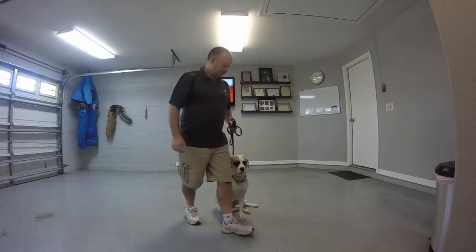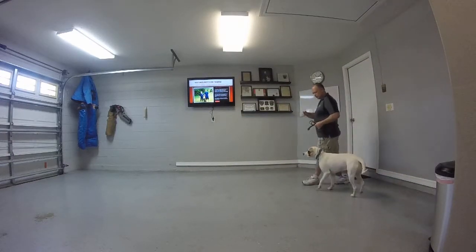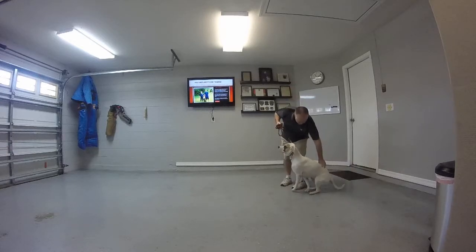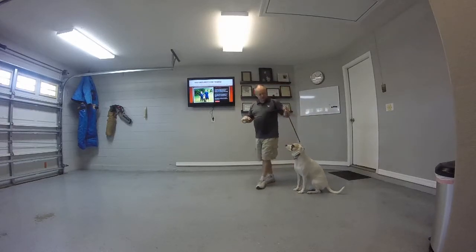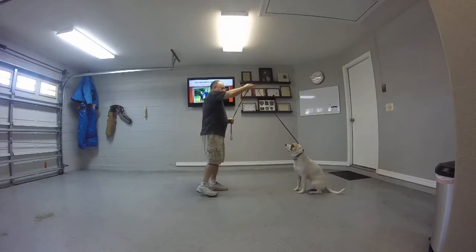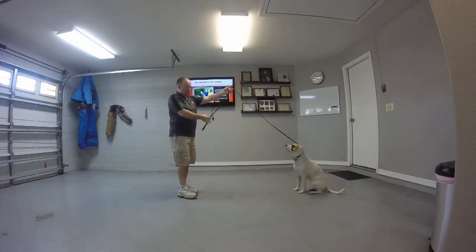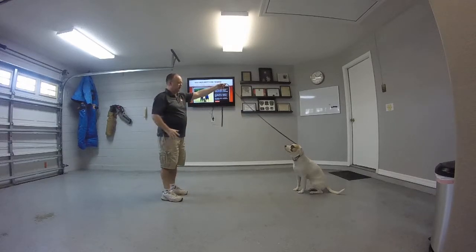So here I'm going to start to move a little bit. When I get ready, I'm going to start right here. Bring her into a sit, do a really good push-pull, and then communicate with the leash that I want her to stay right where she's at. I don't want her to move until I call her in. See the leash is up higher. When I'm ready to call her in, I say her name and I give the command.